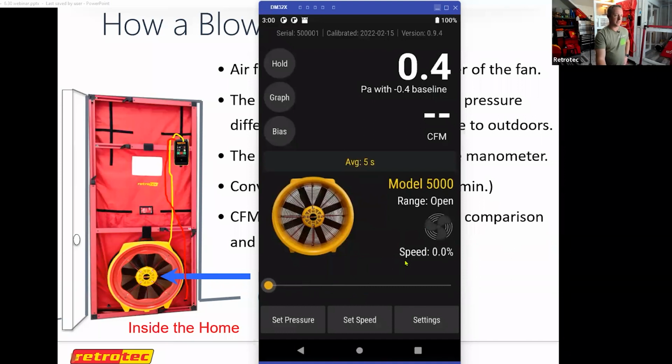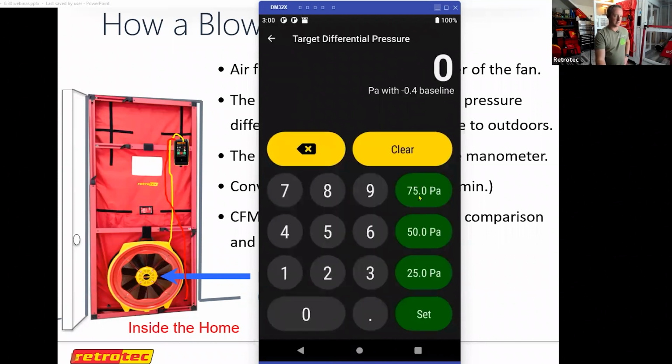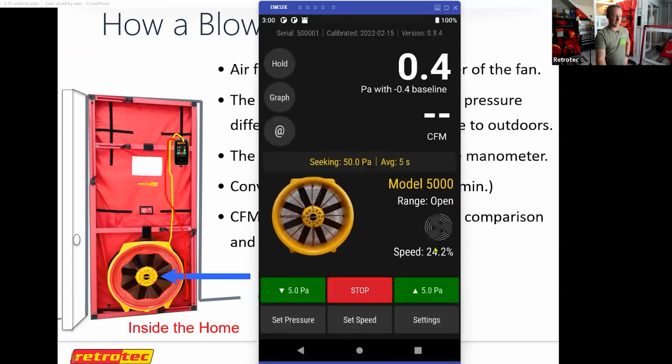And one thing that I didn't talk about that's on the DM32 now is the app feature. So if I go to, let's see here, if I go to set pressure, I've got these hotkeys in here, so I don't have to type in 50 if I don't want to. I can just have it saved in here. Like I said, these are the 3 pressures that we use in our industry: ducts, residential, and commercial. If I want to go to 50, there's this button that has "at" on it, and this is on the DM32. You probably saw it earlier. I just forgot to mention it.